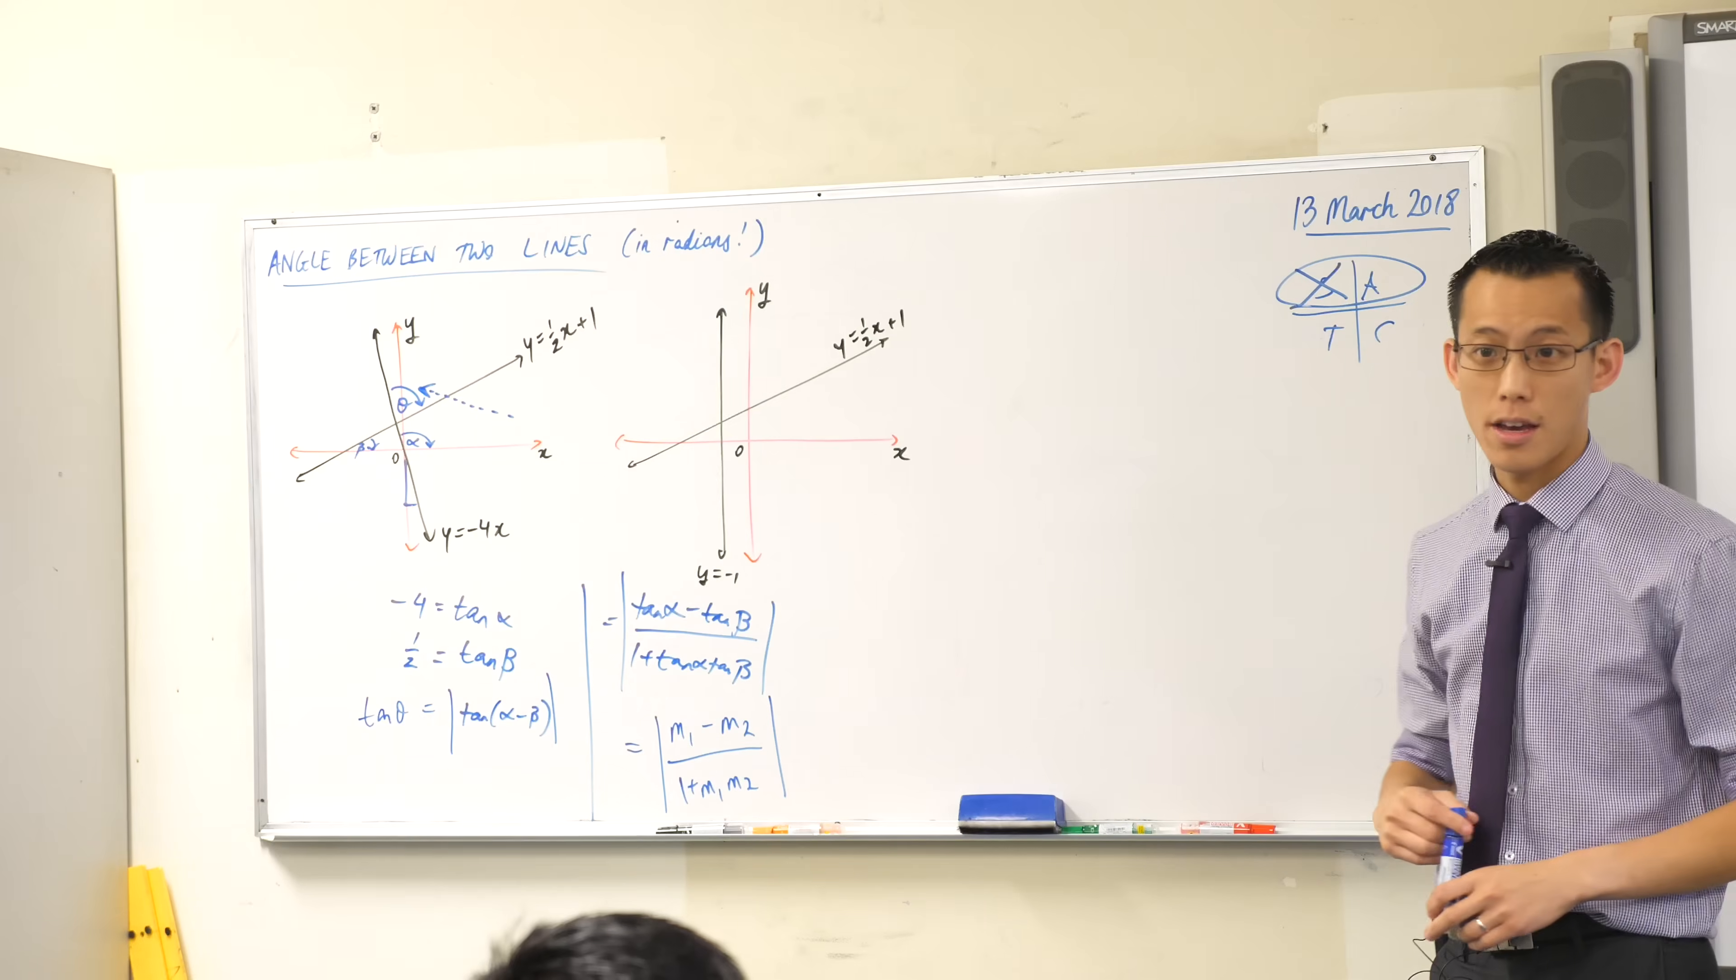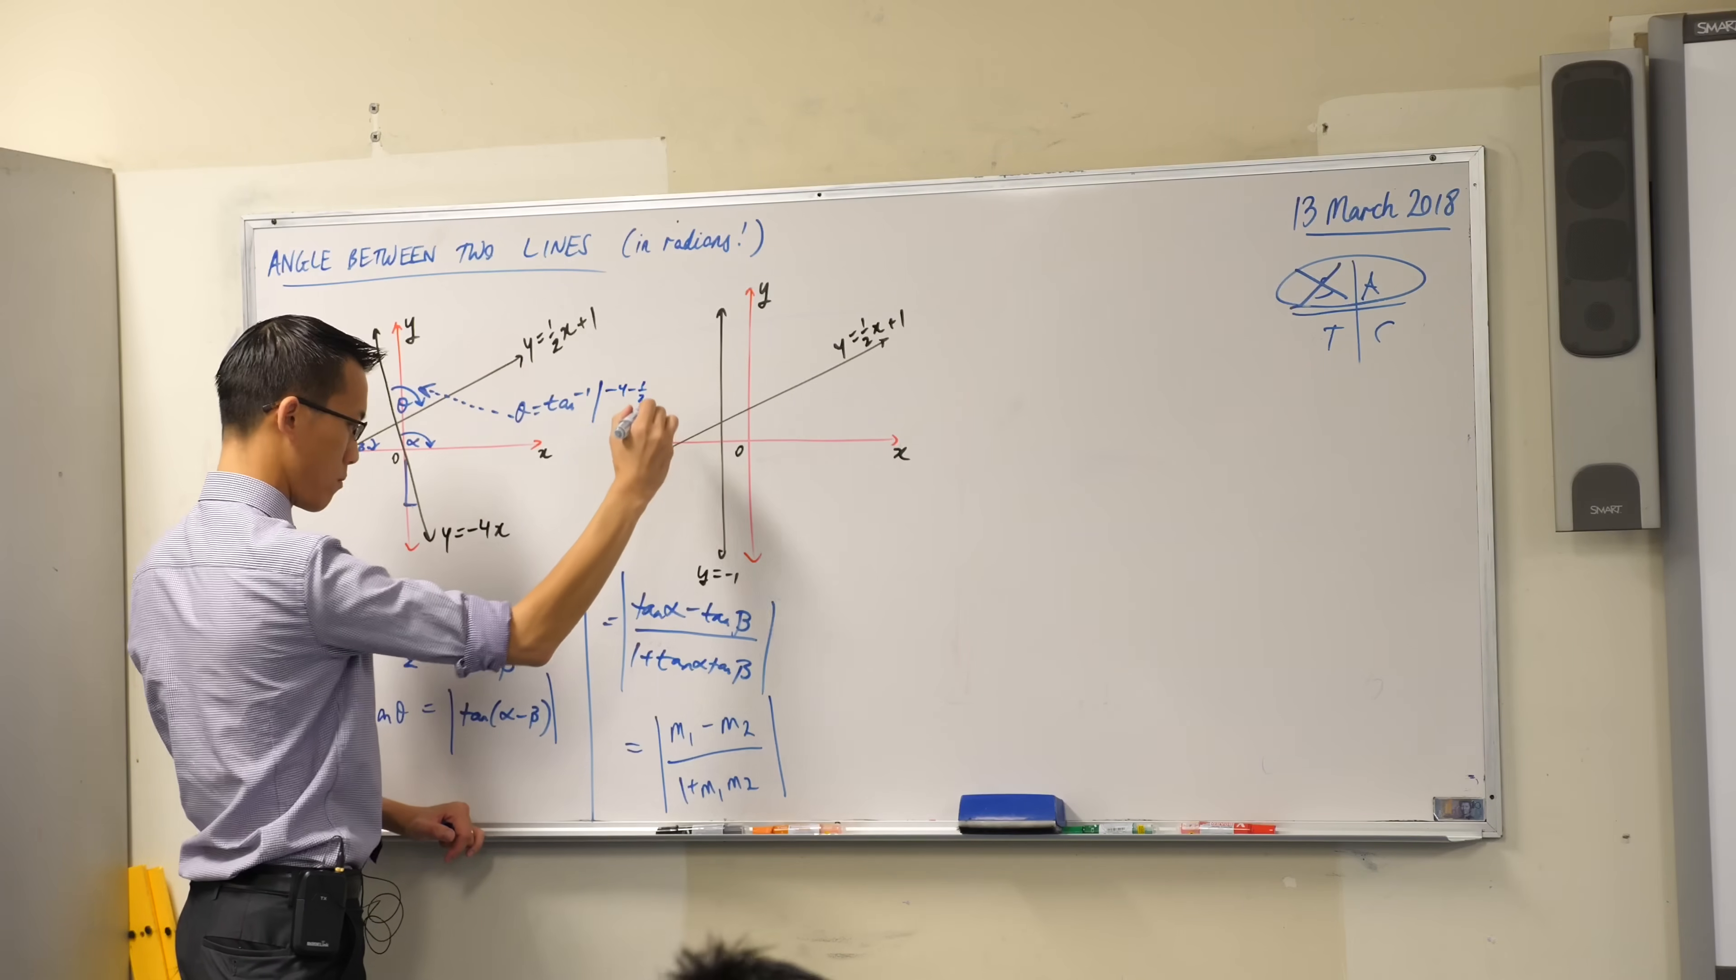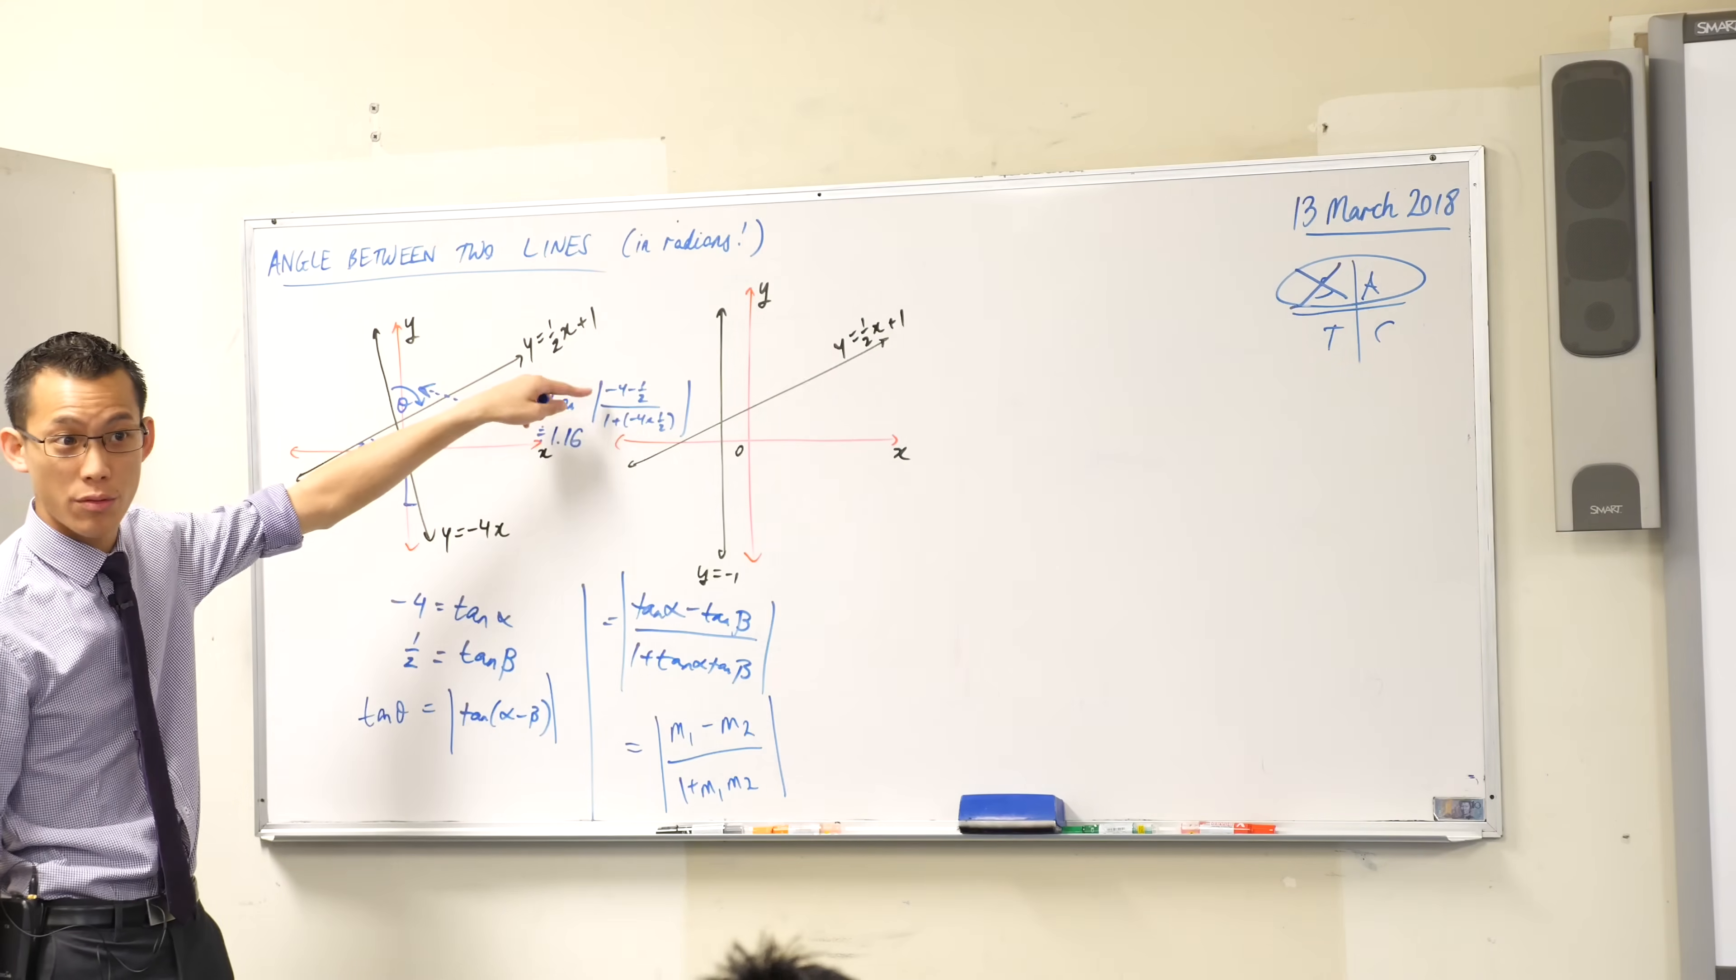Once someone gets something, can you give it to me and maybe give me two decimal places, this will do. Two decimal places? Has anyone got it already? Did you get something? What did we get? Two decimal places? 1.16, do I have some agreement? Yes? No? Maybe so? 0.98, they're kind of different.